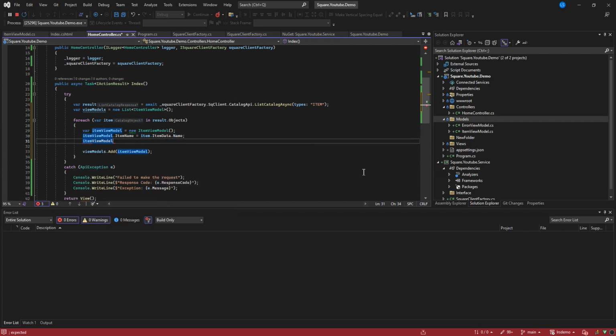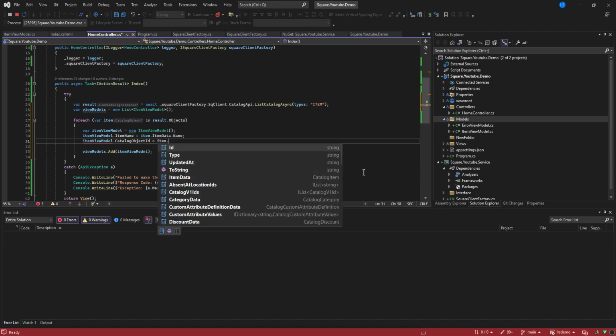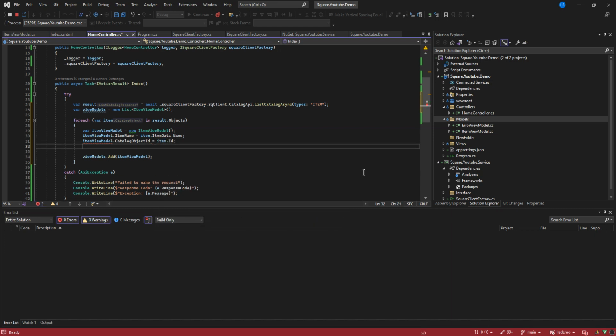Item view model dot catalog object ID is equal to item dot ID. This one is actually at the item level. Now category ID is equal to item data dot category ID.